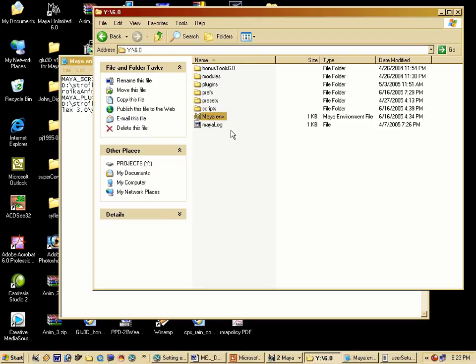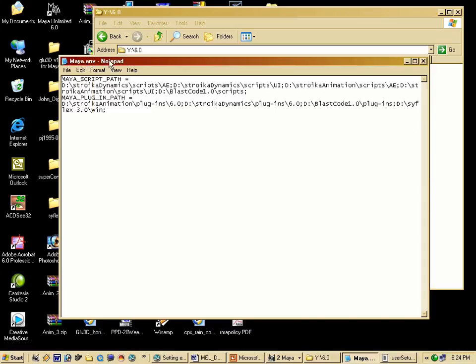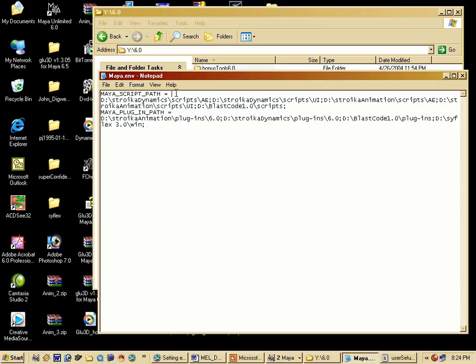You create it, you call it Maya.env, and you make sure the first letter of Maya is a capital. And then how does it work in there? It's just a Notepad file. MAYA_SCRIPT_PATH and MAYA_PLUG_IN_PATH are the environment variables, and then you say equals, and you point it to the path that you want to be added to the plugin path or to the script path. If there is more than one path, you separate it with a semicolon.